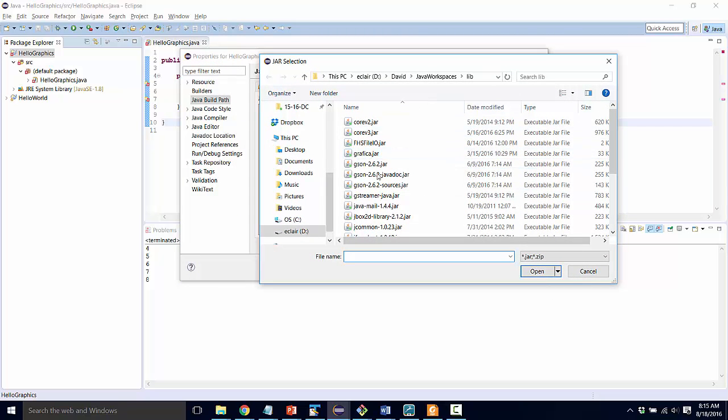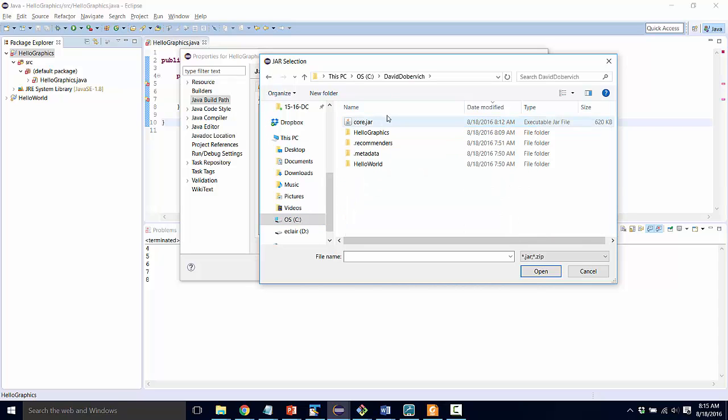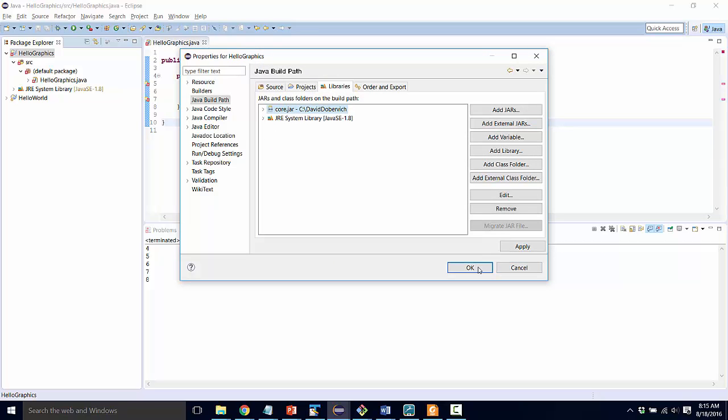It's going to open to somewhere random. So again, you need to go and find that folder where you put your file. I hope you can see that when you're programming, you really need to remember what folders all your files are in, because the program always wants to know. So if you just click download and you don't know where it went, you're going to have a hard time. So let's navigate back to our folder, C drive. Here's the folder with your name on it, and there's the file that we downloaded. So you can click open, and then you can click OK.